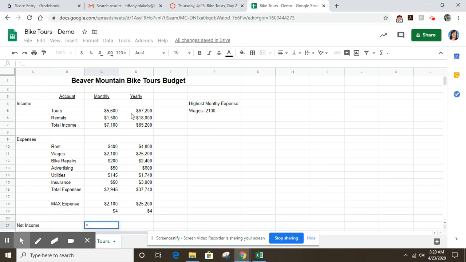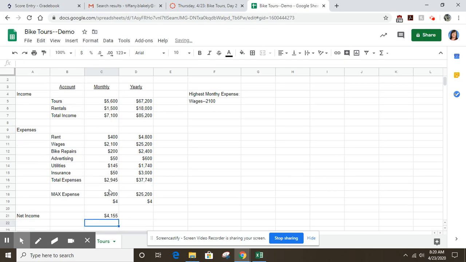So equals, we'll click this one, we'll put a minus sign, we'll click this one and hit enter. Okay, 4,155 is our profit. 7,100 is how much we brought in, but we had to pay all these bills. And then we can just copy this one over using the fill handle, going on the bottom right corner. Okay, and yearly, this is how much profit.